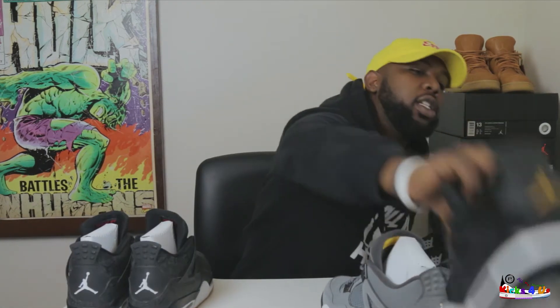After those, it was definitely these. And these are the reason I didn't get the DMP 6s, because I don't wear these that often. They're a nice clean shoe, I like them. But I just don't have too much of a purpose to wear them. So I was like, why do the DMPs when I already have basically the same colorway and I don't wear them?